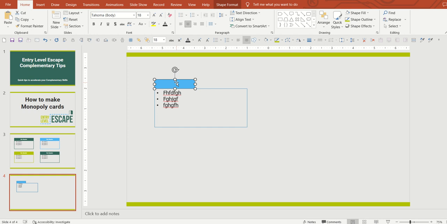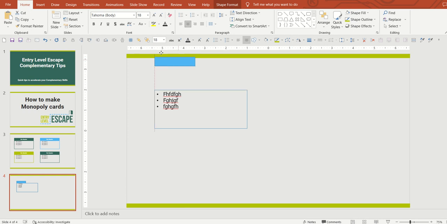I'm going to take this box. I'm going to hold down my shift key. Holding down shift means that when I move, it can only move in a straight line. I cannot do diagonals. I can't get sloppy. See? If I go back to where it was, so Control Z, okay? If I don't have the Shift key, I can move it anywhere I want, right? But it's potentially sloppy.